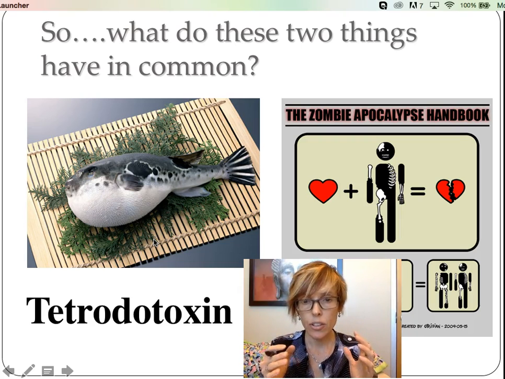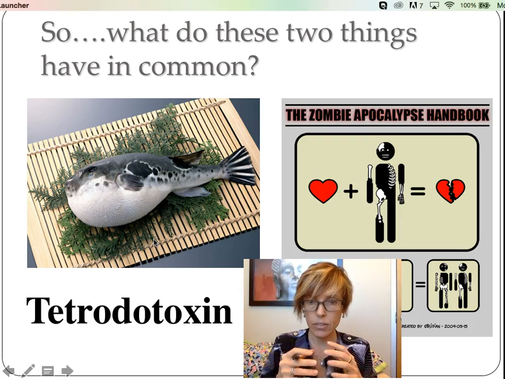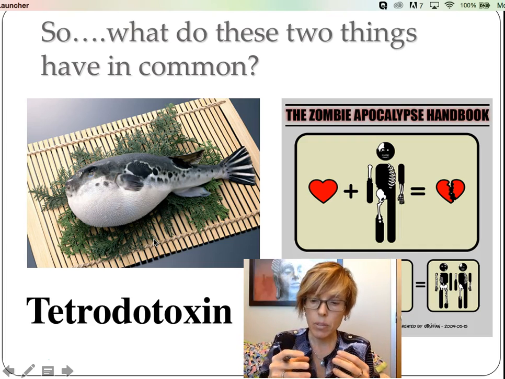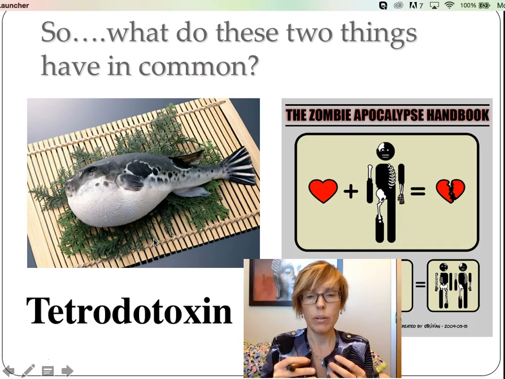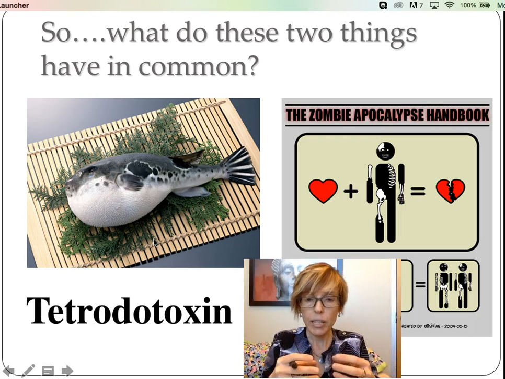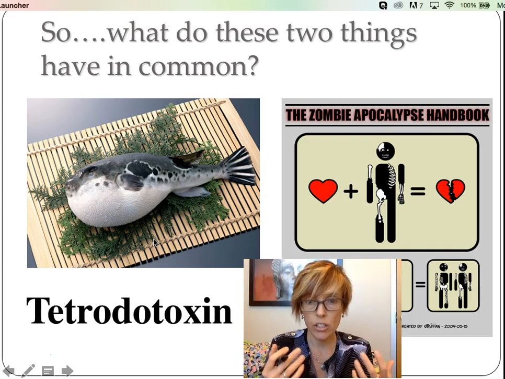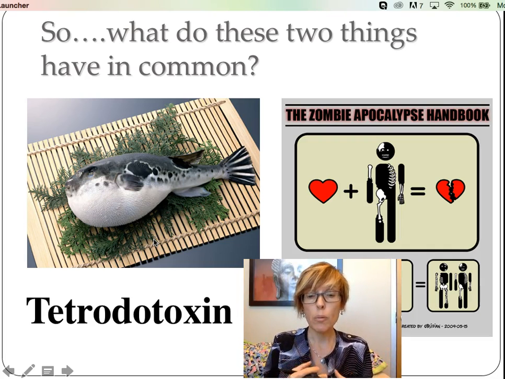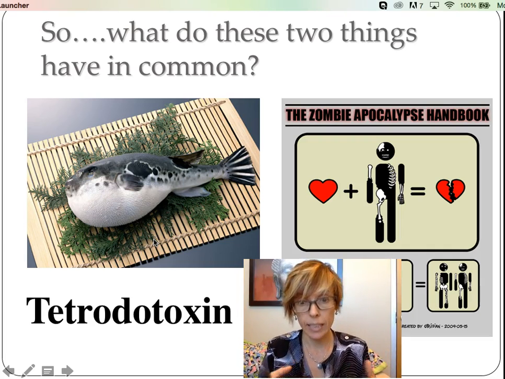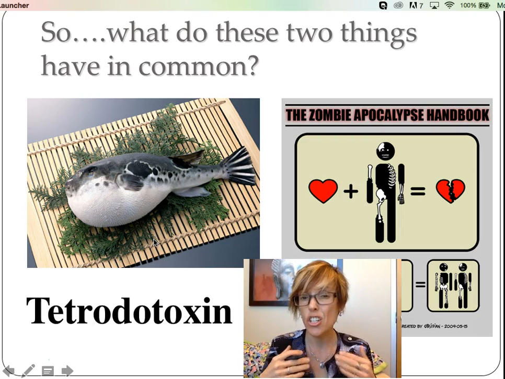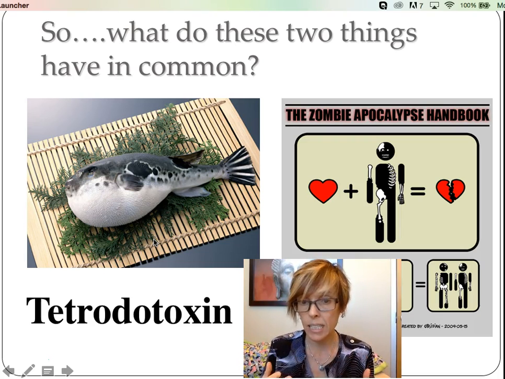Now, there's a theory out there that the old school zombies, I'm talking about zombies from Haiti, okay? There's a theory that the whole idea of zombies came from the voodoo guys, who would somehow introduce tetrodotoxin into their victims, either via salve or some sort of injection. So these people would become paralyzed to the point where they looked dead. They had very shallow breathing that maybe was undetectable.